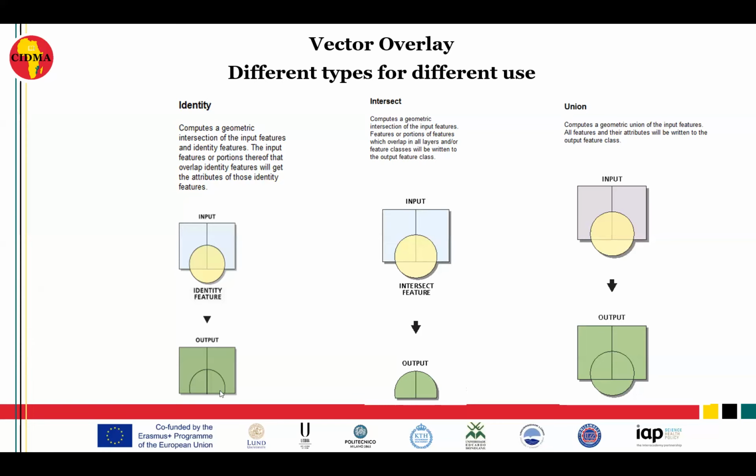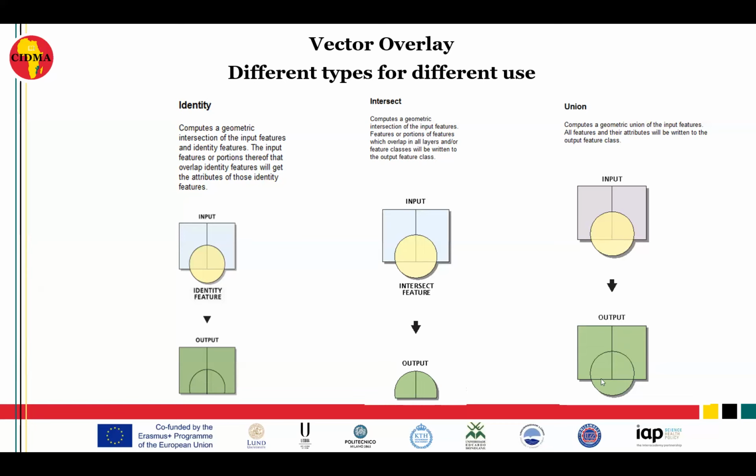The identity will then instead give you the input layer as the mask, and in this area you will see in the attribute table that they belong to both polygons, both the identity polygon and also the input polygon. And the union operation then gives us everything that is both the input and the union layer.